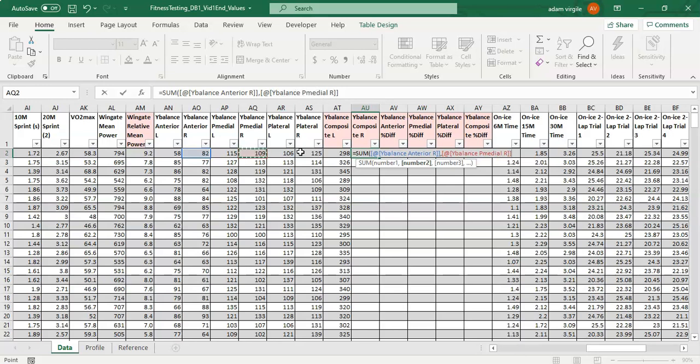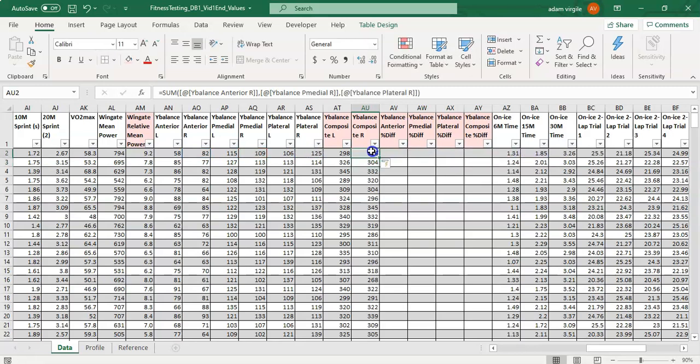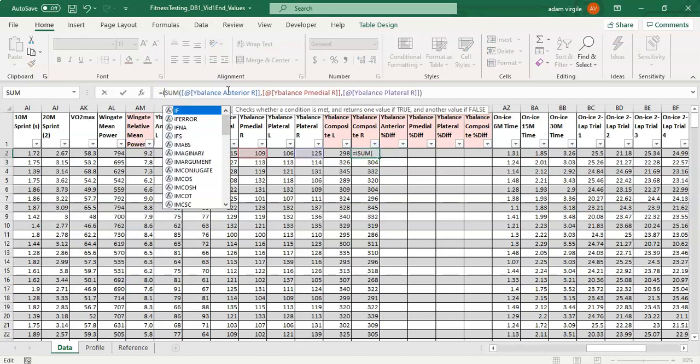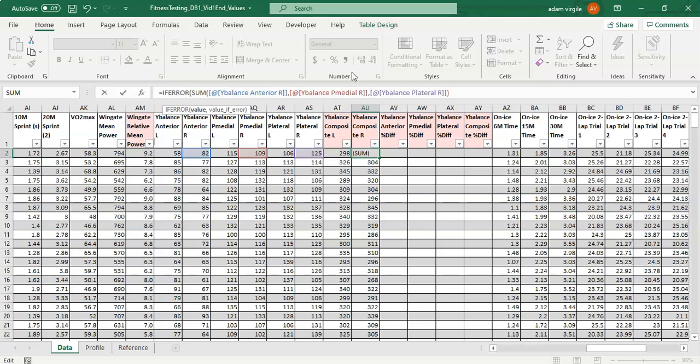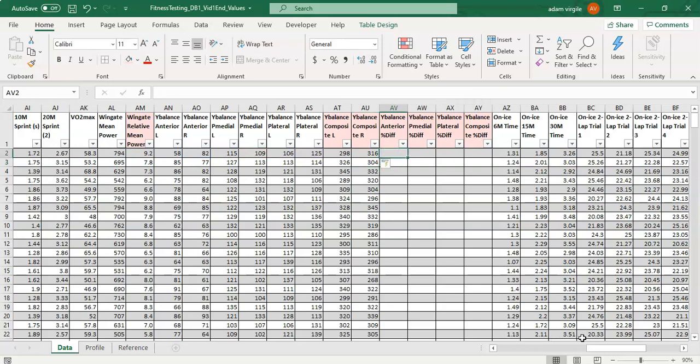And again, we see that popping up here as we go through the equation. That's how we know we're doing it right. And posterior-lateral, close the parenthesis, click enter, and if there's an error with this, make it blank.